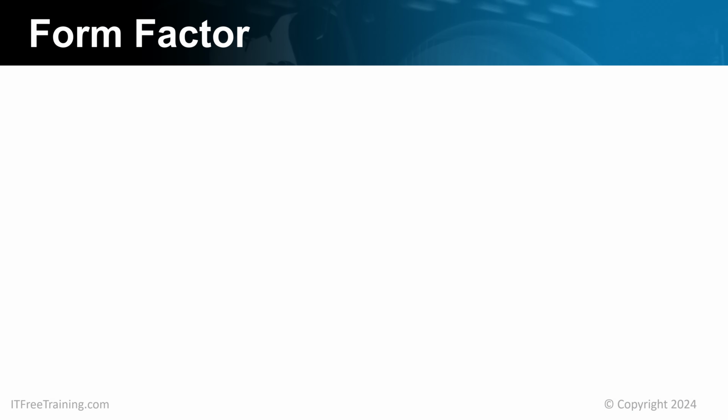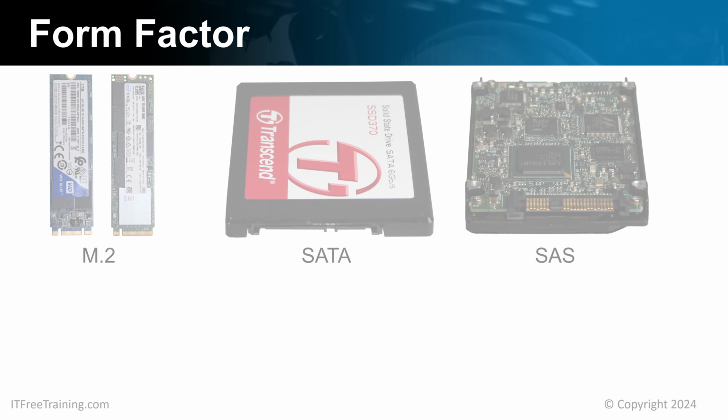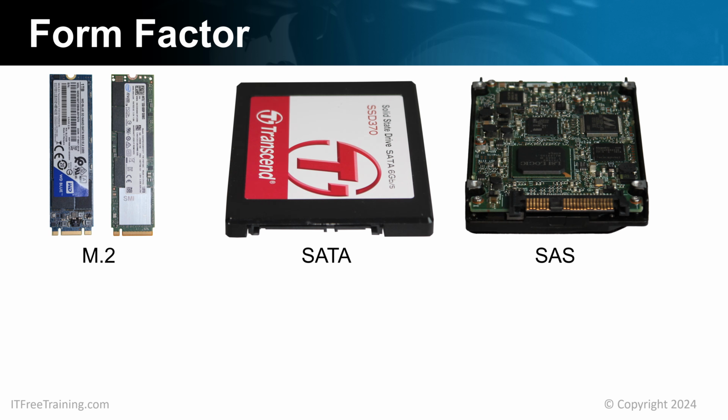The first thing to consider before installing mass storage is the form factor. The form factor will determine what connection and hardware you will need in order to use the storage. Although there are a lot of different kinds of storage nowadays, they generally fall under three different types, these being M.2, SATA, and SAS. In order to install additional mass storage in your computer, you will need to ensure that your computer supports the storage and has a compatible place to install it.